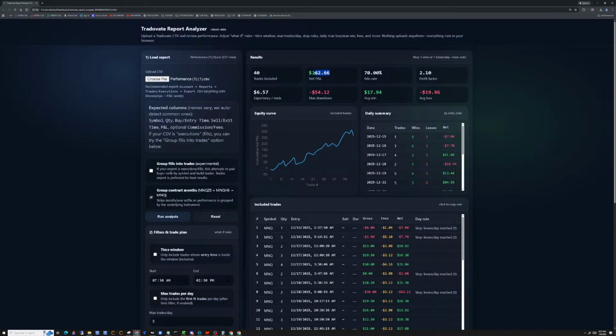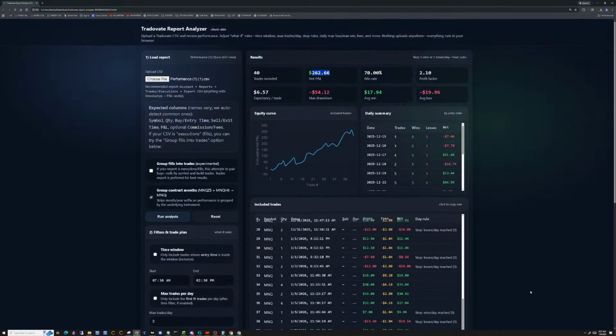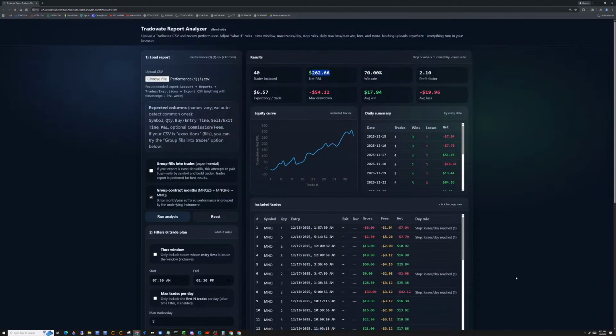And as you can see now, again, we're at $262. That could be potentially doubled or even quadrupled. That is risking, if you look at the total net loss, the biggest net loss is $50. So, you know, $50 is the biggest loss. So if we increase that to 100 or 200 or something like that, this number would go up a lot.